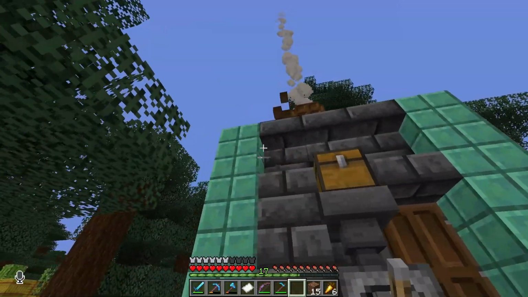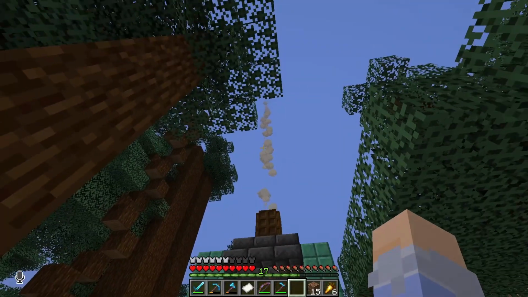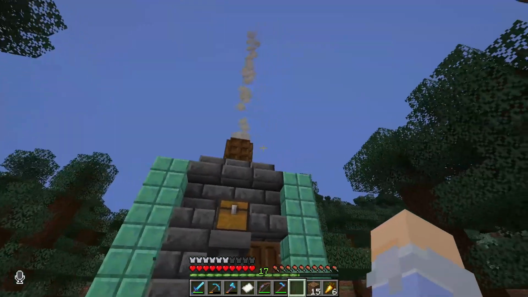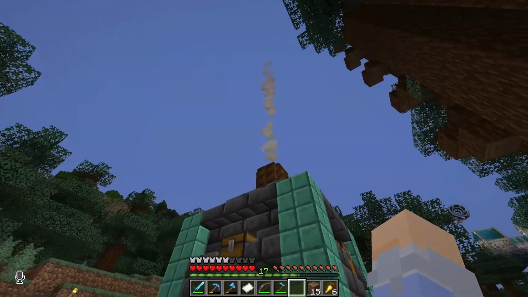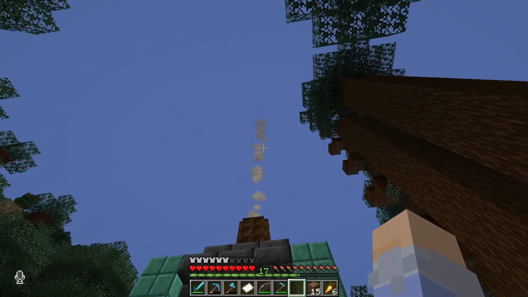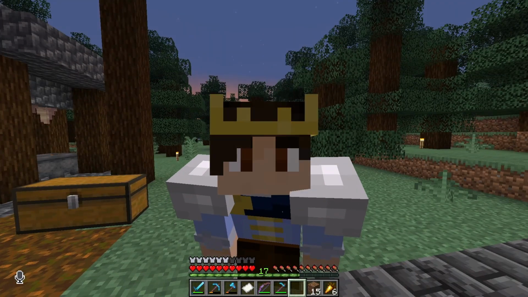You see, of course, I put some stairs up top. And then I've got a nice little chimney out the top as well that shows that it is in use. I could make it a little more complicated and figure out a way to ignite and extinguish the campfire that is sending all the smoke up to the top, but that's a little more complicated than it needs to be.